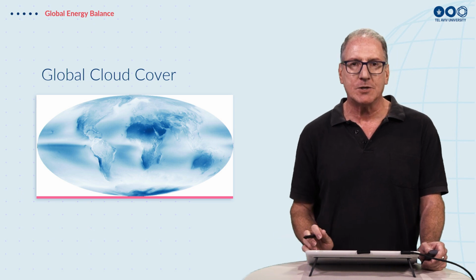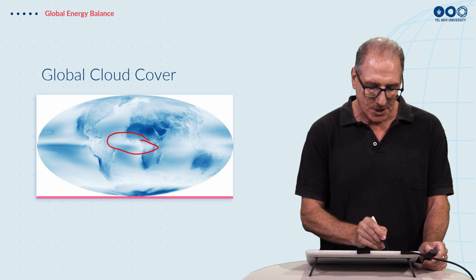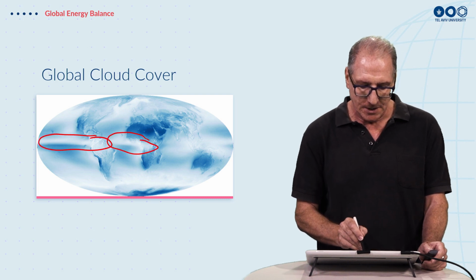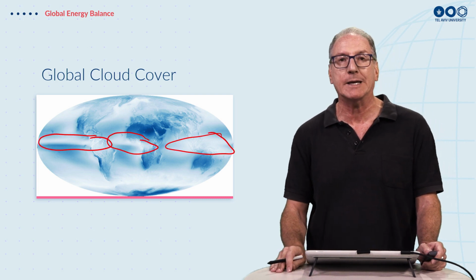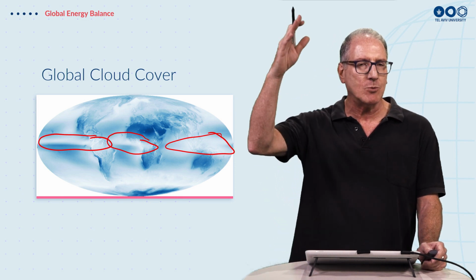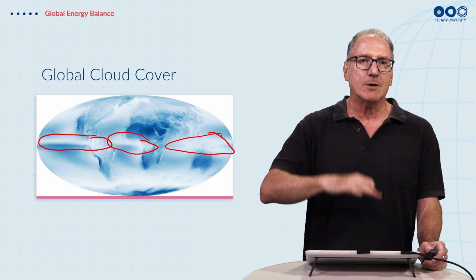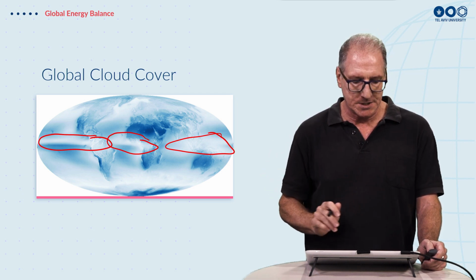But Australia, you can see, has less clouds. And again, we can see that in the tropical regions, we get these bands of clouds across the tropics, which we'll talk about later in the course. These are causing high albedo. They're reflecting more sunlight back, but they're also trapping in the heat released from the Earth, reducing the amount of heat that can be released out to space.